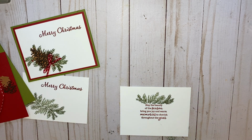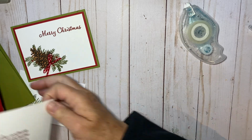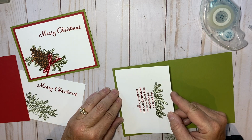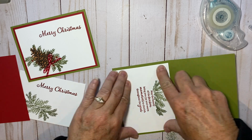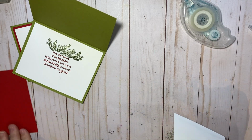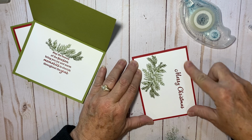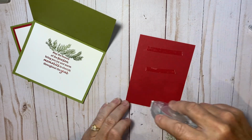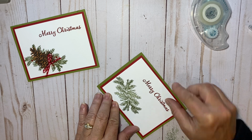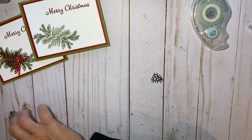Let's go ahead and assemble our card. So I'm going to take this one, cover up that bad side, and lay that on the inside of our old olive card base. Like that. And then layer the front onto that real red, and then the real red onto the front of our card base. So now it looks like that. Okay, let's set that aside and bring in those little pieces and parts of the pine cone.